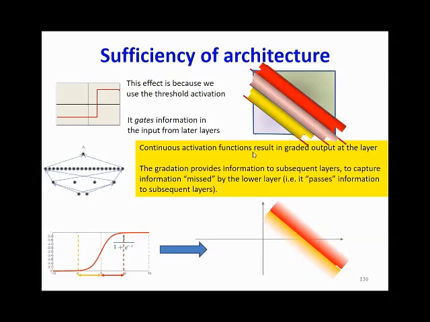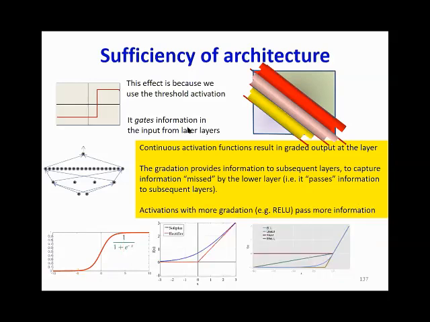I see. So when I use this graded activation function, I'm going to get information about how far you are from the boundary. And so subsequent layers over here can add additional boundaries in this direction at least. So having information about how far you are from the boundary means that you can potentially get away with having fewer neurons in the earlier layers.